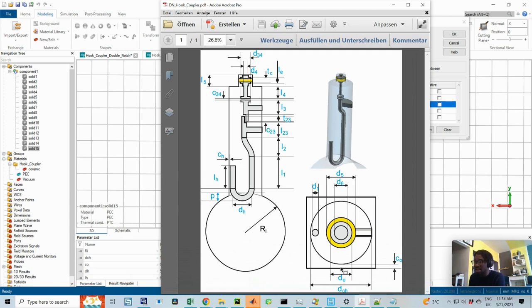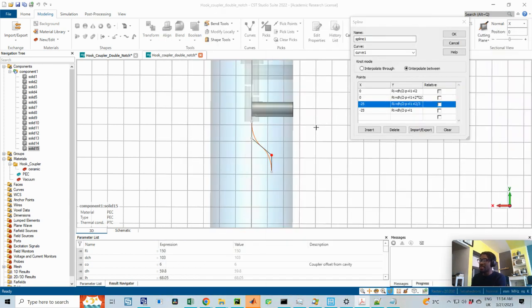So dch, the diameter of this point, divided by 2, is the radius. So I'm going from the central axis to this point, and then subtracting ch, which gives me this point, and then I'll subtract d1 divided by 2, which gives me this point, and then when I subtract dh, I have this point, which corresponds to the x we want.